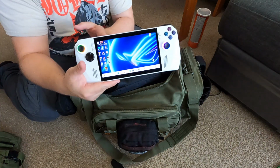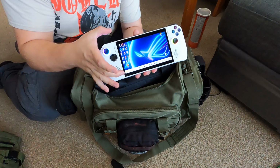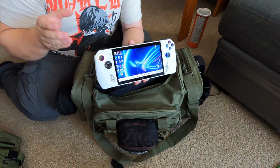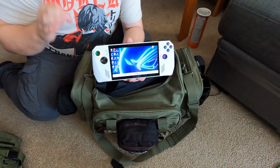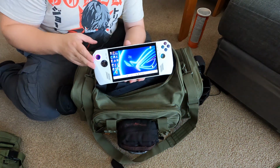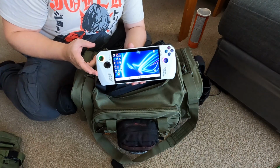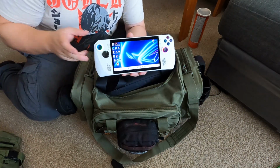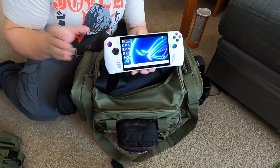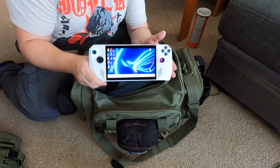And this thing basically just straight up runs Windows 11. All it is a screen with a controller attached to it, strapped to a graphics card. And because it runs Windows 11, you can do whatever you want with this that you would a normal Windows PC. I could program on it if I wanted to. I mean, obviously it's made for gaming, so it's got quite a powerful GPU in there for something handheld. So I could edit videos on this if I really needed to. You get the idea. So it's a really good, very surprisingly multi-purpose device to have in my bag.